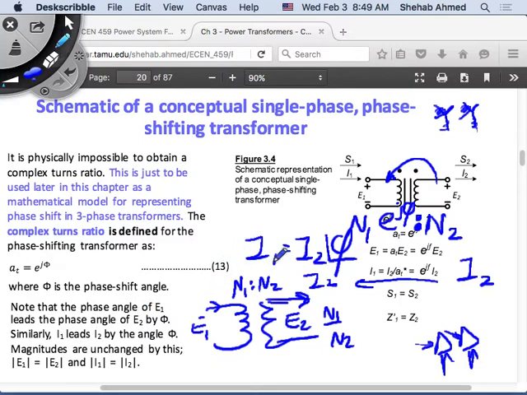Since we know what the model looks like, we wanted to show you this and we discussed that here. Note that the phase angle of E1 leads the phase angle of E2 by phi. Similarly, I1 leads I2 by the same angle phi. Every quantity on the secondary side, to move to the primary side, I will have to phase shift by angle phi. And here I'm making the primary lead. I can make it the opposite, I can make the secondary lead. It does not really matter. But there's actually a standard that we will follow. The standard says that the high voltage side leads. That's the American standard for naming conventions of transformers, right? So we will follow the way the standard introduces it.